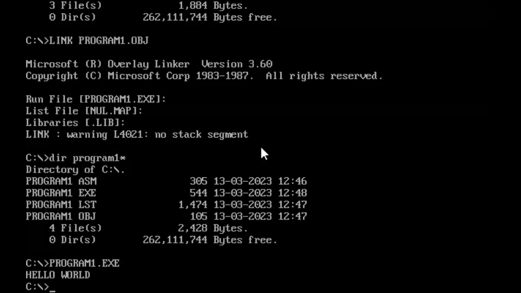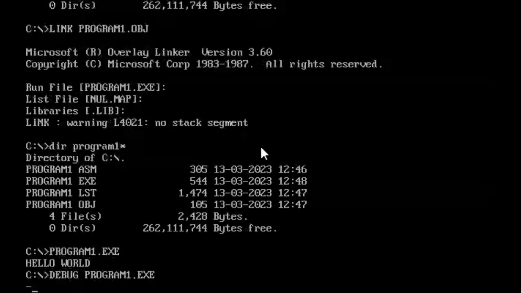Okay, so with this we have finished the first part of your lab. Now, once you have created an exe file, we can debug this file. This file will become eligible for debug. So I write debug program1.exe, correct? Got it? Now you see, do you remember, I discussed that there are four general purpose registers: AX, BX, CX, DX, and pointer registers like base pointer, stack pointer. All those registers you can see here now by typing command R.